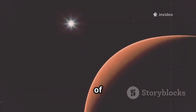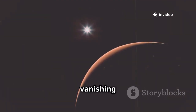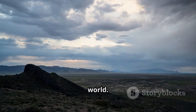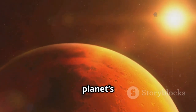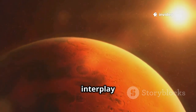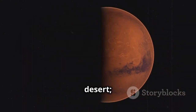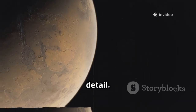Most striking is the dance of frost in the cold morning: a thin layer blankets the ground, vanishing as the sun rises. These fleeting moments show Mars as a dynamic, ever-changing world. The images capture not just landscapes, but the planet's living cycles — weather, seasons, and the subtle interplay of light and shadow. Mars is no longer a static desert; it's a place of ongoing transformation. We're witnessing a living planet revealed in unprecedented detail.